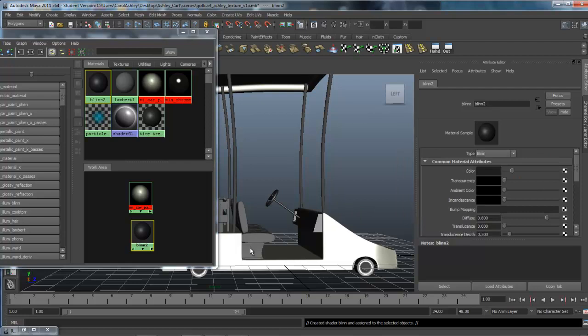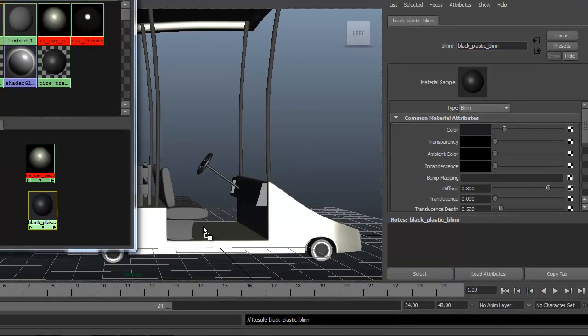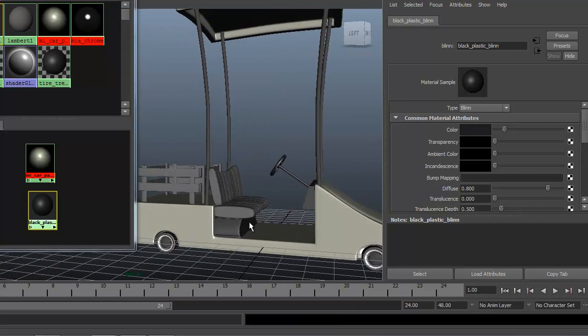Okay, and let's name this first here. We'll just call that Black Plastic Blend. And I'm going to drag and drop the middle mouse button on the base of the seat here. I think all of those could be a black plastic color.